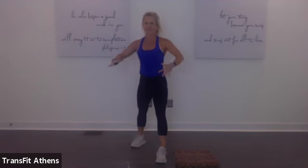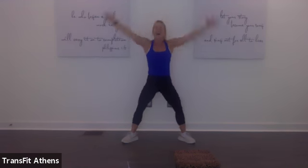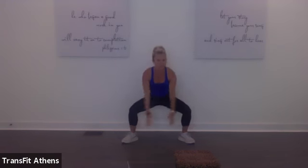Good. Now take the legs out wide for me. Plie squat. Swing the arms down and lift them up. Inhale. Big exhale. Can you turn up the corners of your lips right here? Yes. Just waking up the body. Waking up the mind. Breathing in deeper. When you stand up tall, squeeze the glutes at the top. Inhale and exhale. Good. Stay with me here.